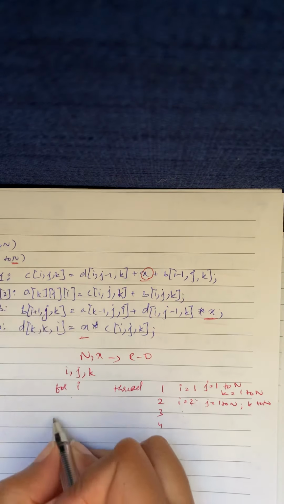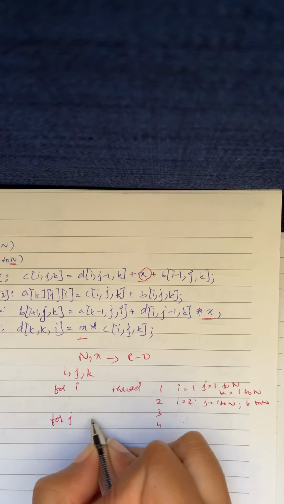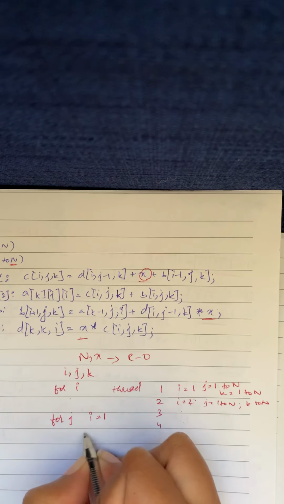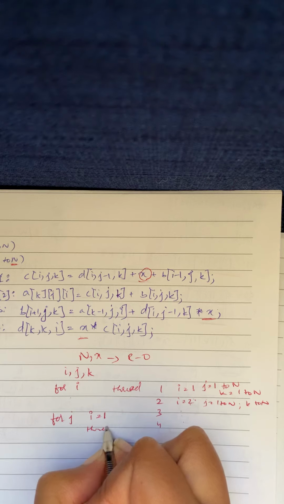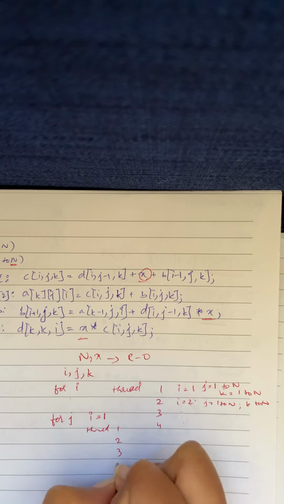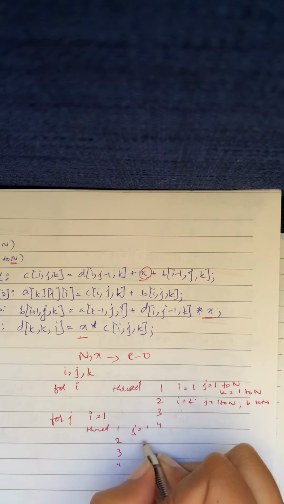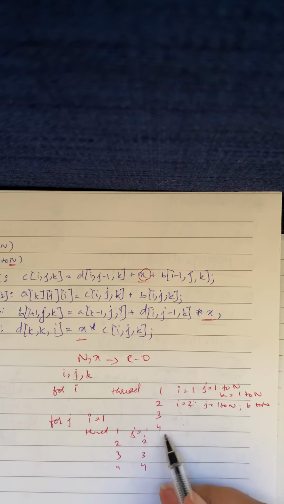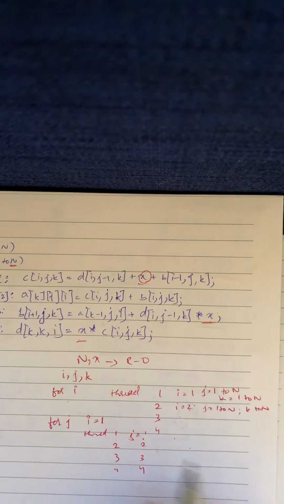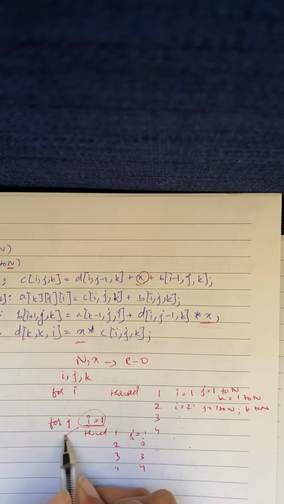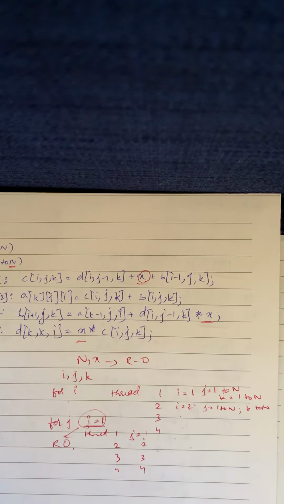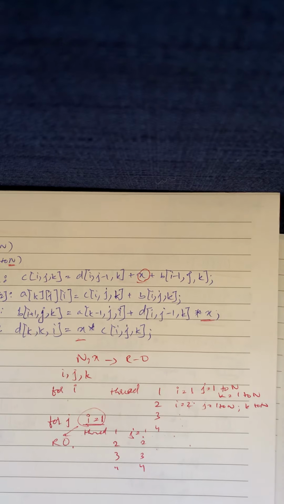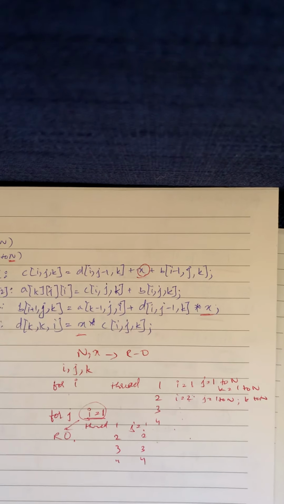Then when we try to do it for say j, so now i equals 1, for instance, and then each thread, as it moves from 1, 2, 3, 4, j is taking the value of 1, 2, 3, 4. So j is conflicting, and similarly k for each thread is going to go from 1 to n here. So the j and k will be read-write conflicting, but i moves to read-only. Similarly, when we do it for k, i and j will be read-only and k will be read-write conflicting.